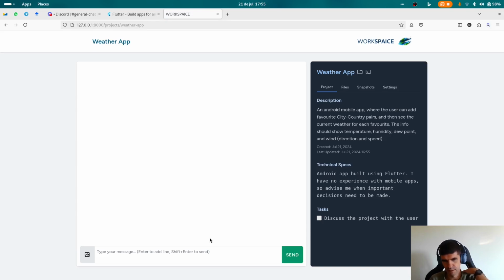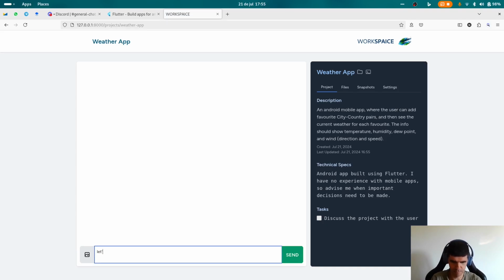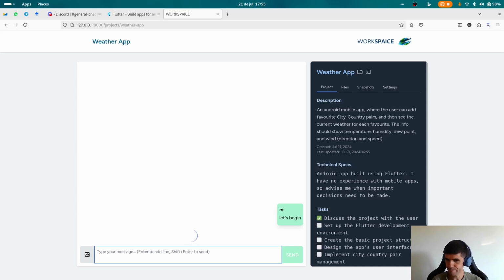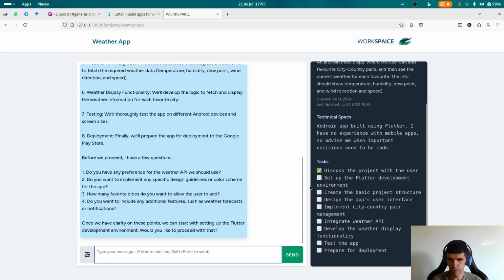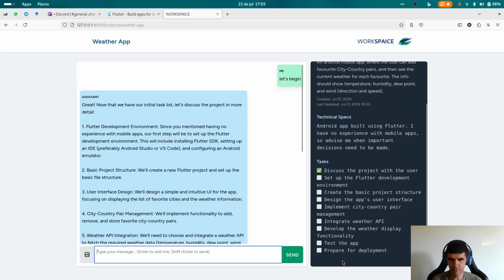Oh, I forgot to auto start the AI. Okay, so let's do it kind of manually now. Actually, I would have preferred that it had that initial task list, but okay, now I cannot go back. Maybe this is something to be improved. All right, so we already have a proposed task list because I didn't say anything.